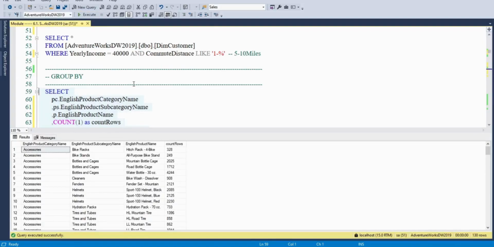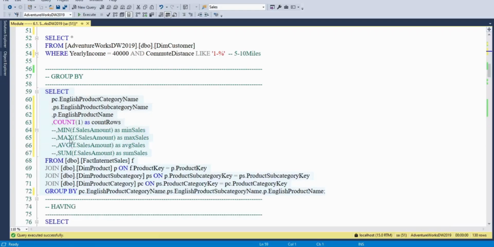Then see how many records there are. See, it has given us the product category, subcategory, and for each product, how many total records there are for that particular product itself. Right? So how many times the product has been sold is what we can check based on this count of rows. Okay, so this is the kind of drill-down information you can fetch out of this group by clause.